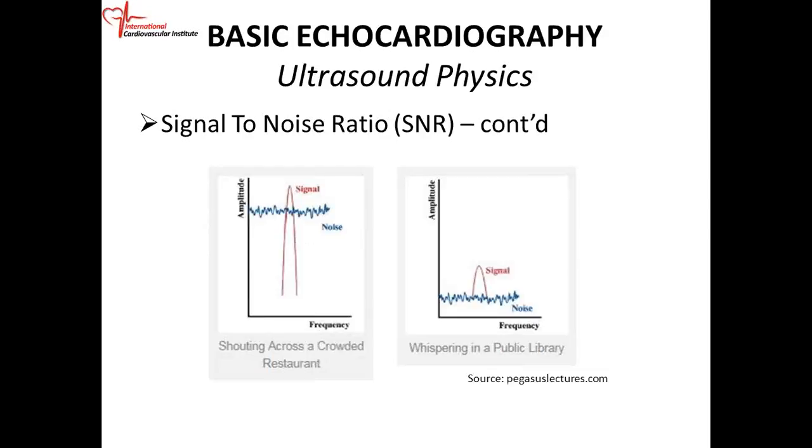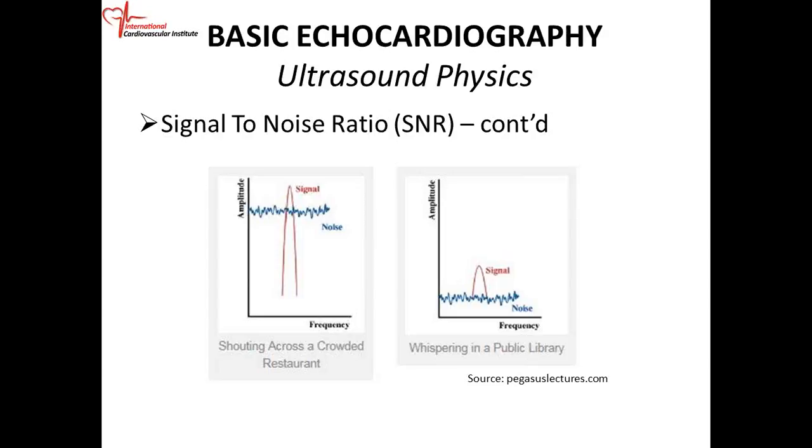When you're doing a study, you want to get a high signal to noise ratio. You want more signal than noise. Noise could be like when somebody breathes. But not only that, anything in the background that you don't want, which is coming up prominent, that's noise. In this example, you have the amplitude on the vertical axis and frequency on the horizontal axis, and you see the nice, sharp signal, and then you see the noise, the background interference that we don't need.